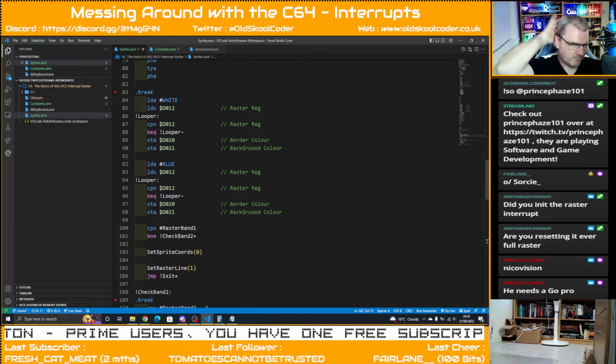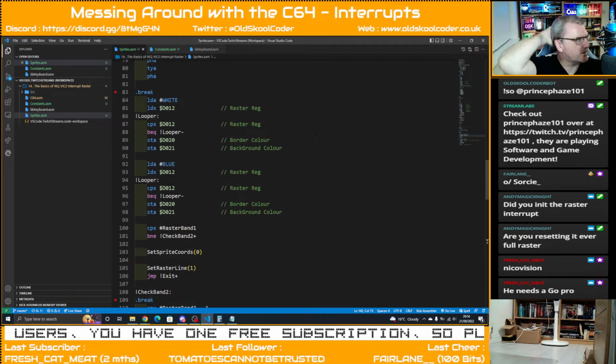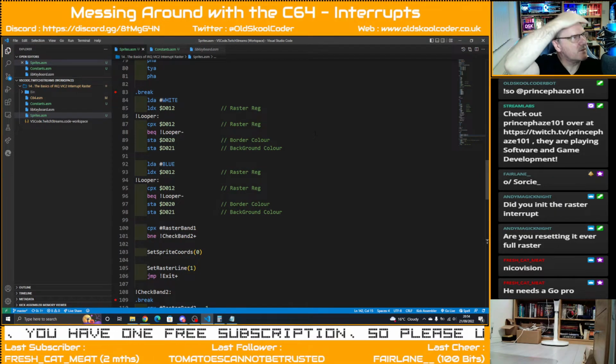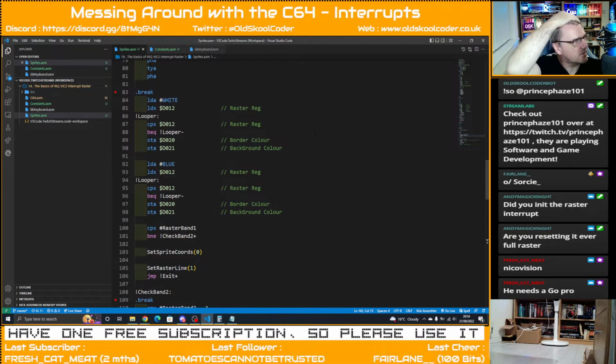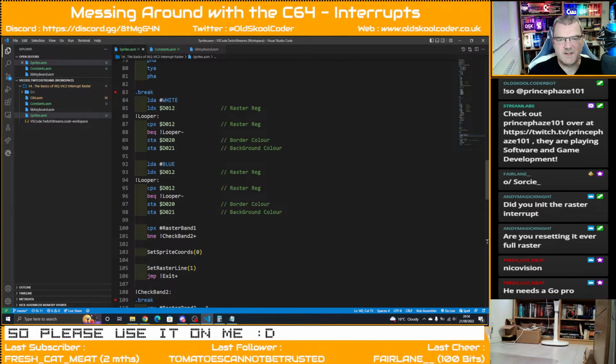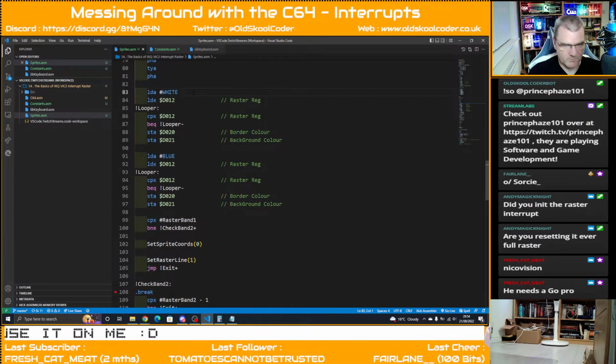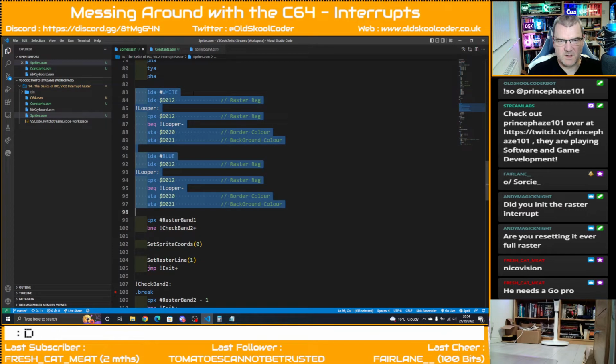How are we going to do this? 2 sets of code, I suppose. I think the problem is putting this white line on it. So let's get rid of the white line.